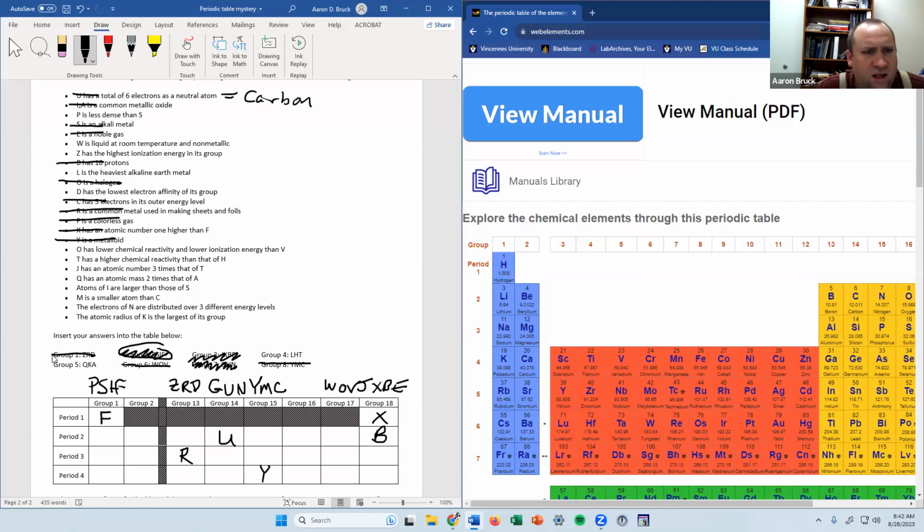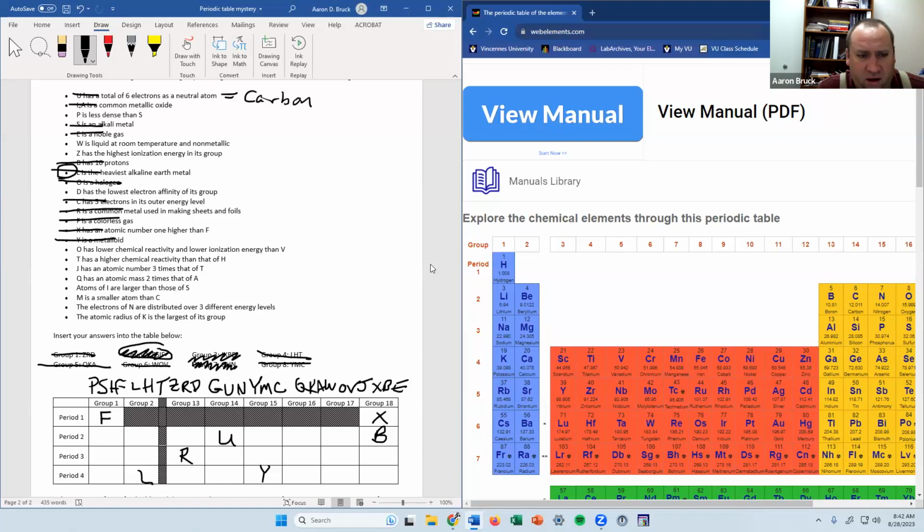And so let's see. Okay, right here, we missed this clue. This is a really important one. L is the heaviest alkaline earth metal. So that means that LHT is here because group 2 is where the alkaline earth metals are. L is the heaviest of those, so that means it's right there, which means it's calcium of the ones that we're looking at. Since that is LHT, that means that group 16 has to be QKA. So at the very least, even if we don't get all of the properties correct the rest of the way through, we've at least placed all of the groups in the correct locations.